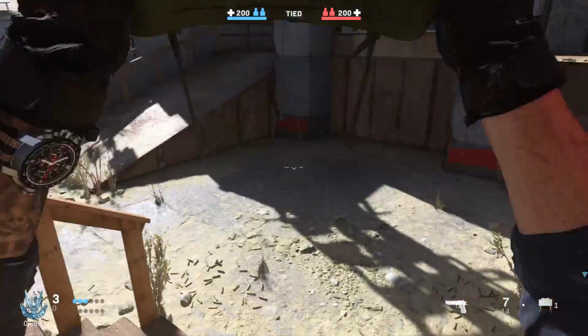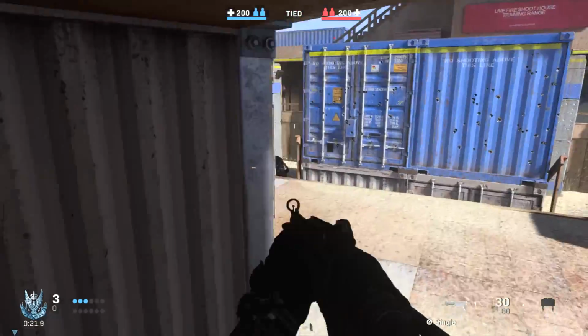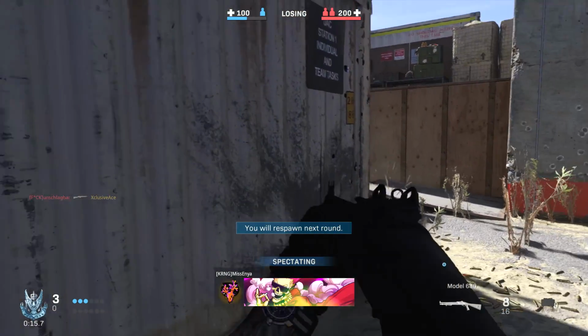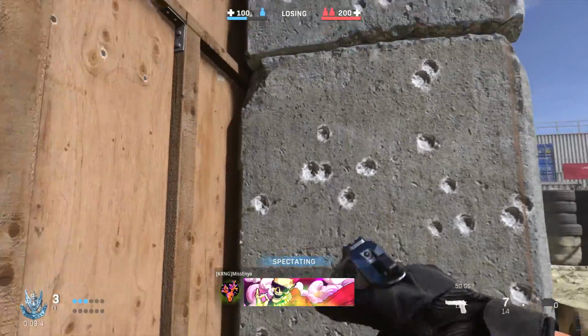We don't know exactly how much of an impact certain attachments will have on our aim down sight and sprint out times. And this is why it's great to have this sort of early look, so we can see some of these stats and get a general indication of how things are. But we really need to get our hands on the beta, which will give us far more options. We'll have access to the gunsmith option, and we'll be able to customize things.